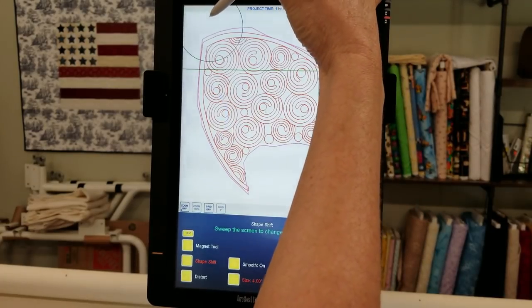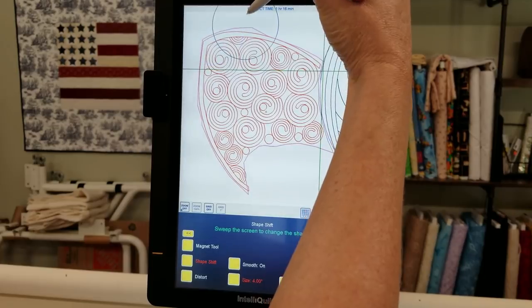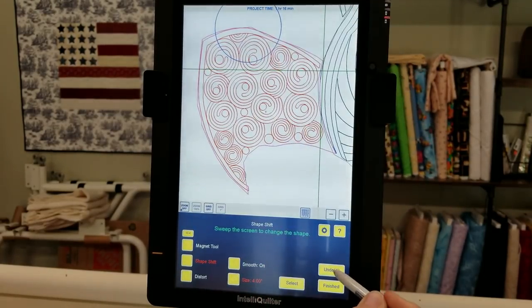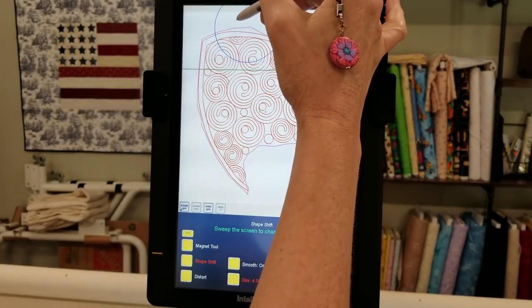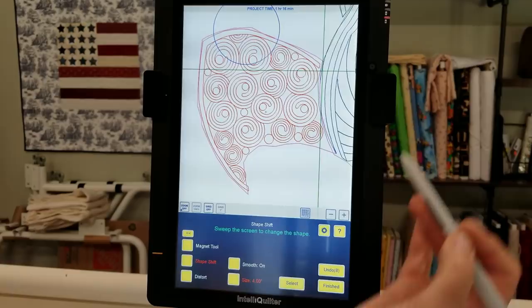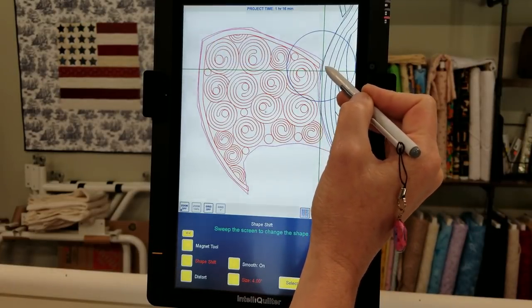So I'm just going to start tapping the screen. I'm going to undo that one because I did a little bit too much there. There we go. I'm going to drag this out a little bit.